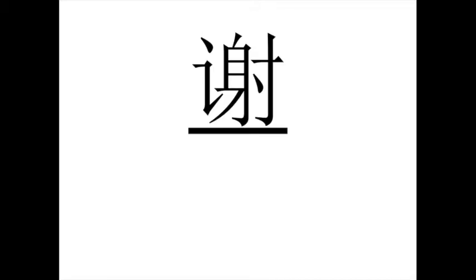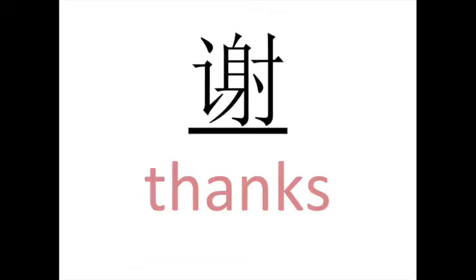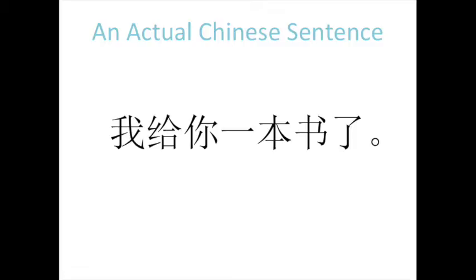So great. Thank you. What about this? What does this say? Of course, this says thanks, right? This is the short version. Thanks. So now we've come to the part of our lesson where we have an actual Chinese sentence. Can you decipher it? If we were reading this in English Chinese characters, we would read, I give you one something, book something. I give you one book, right?